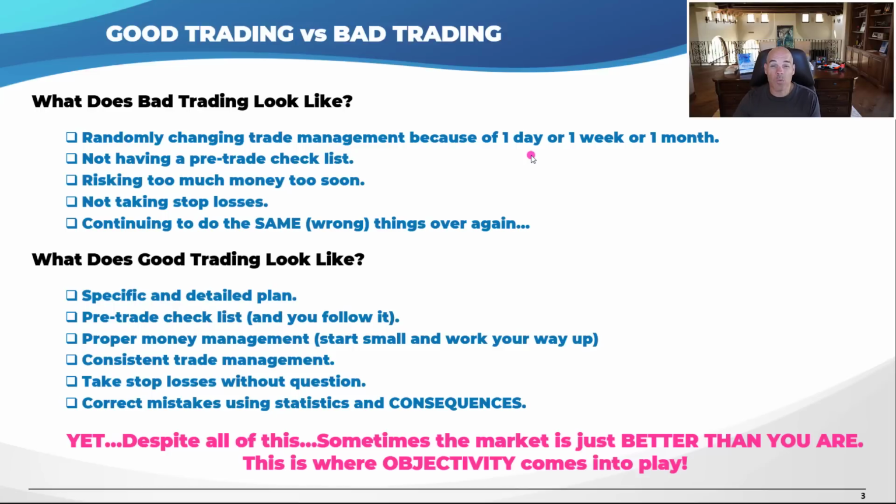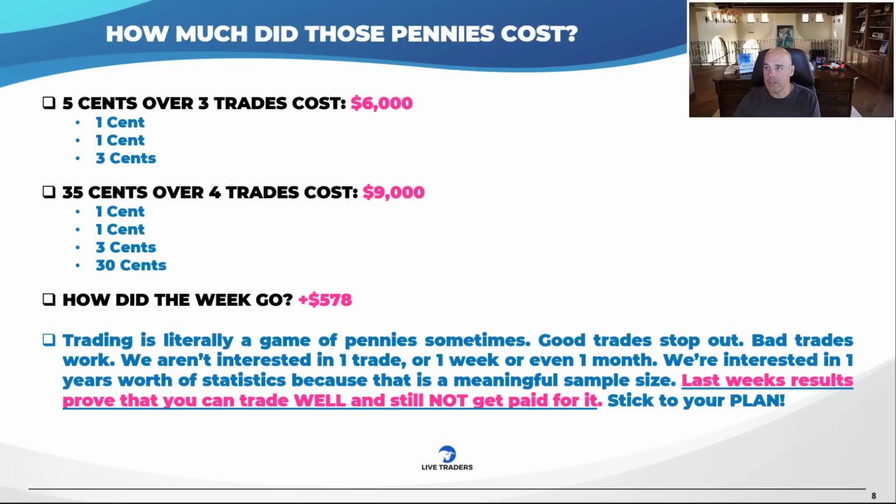You're going to literally go rewrite your trading plan over one week and four or five bad trades that just got you? No, that's what novice traders do. That's what bad traders do. Those pennies cost me $9,000. There's nothing you could do about it. That's called trading. Oh, well, trading is literally a game of pennies sometimes. Good trades stop out, bad trades work.